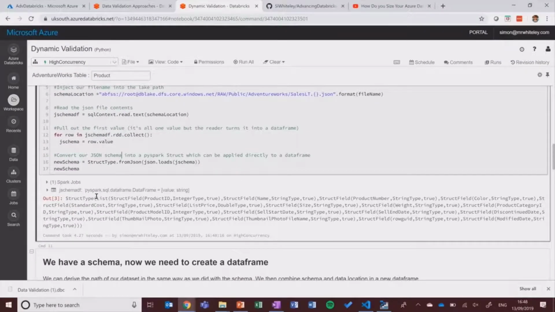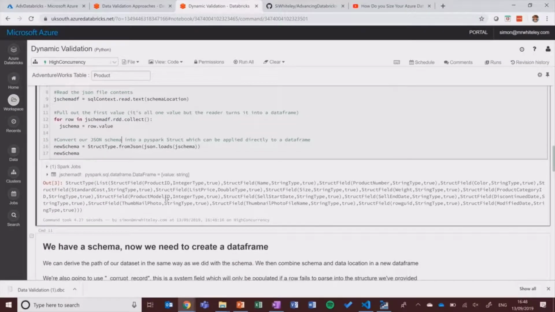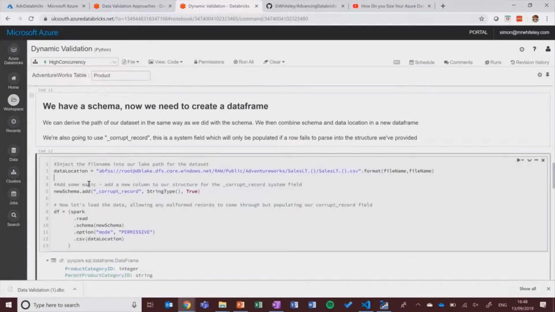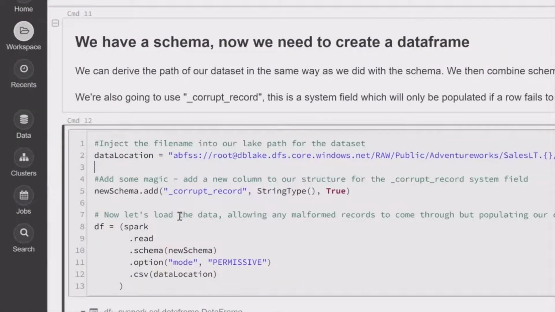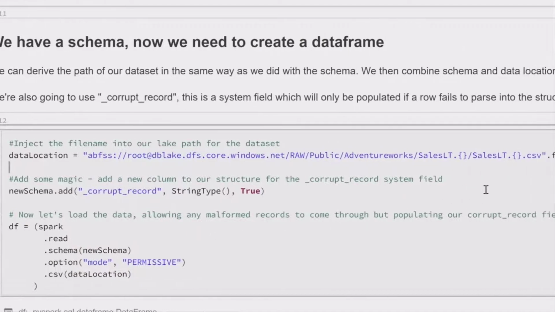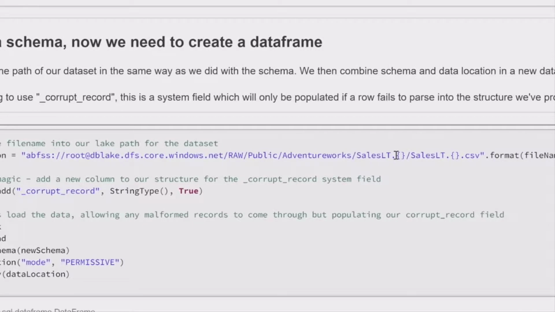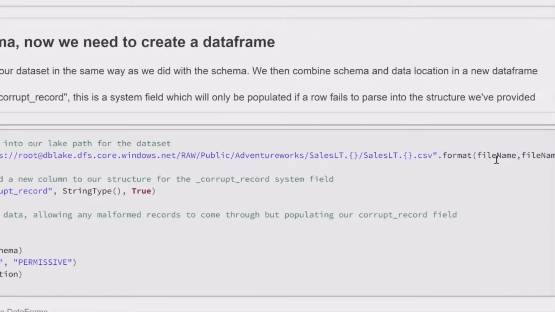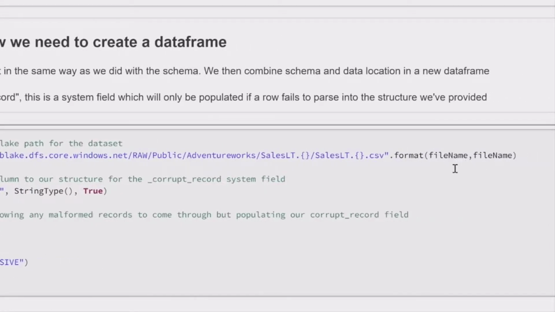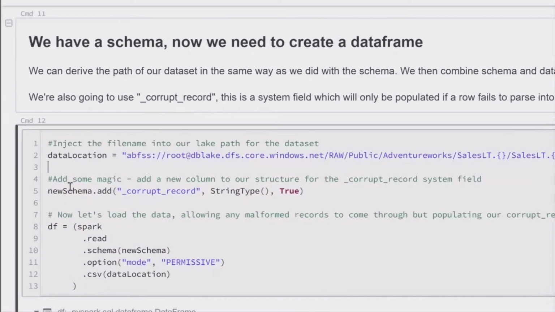With me? Good. OK. I now need to inject it. So I'm doing the same with the data location. So my data, the CSV file I'm trying to reference, do the same thing we did with the schema: take this hard-coded thing and replace it, look in this folder for this CSV file, by injecting the file in. So I'm just changing the string that the path is.